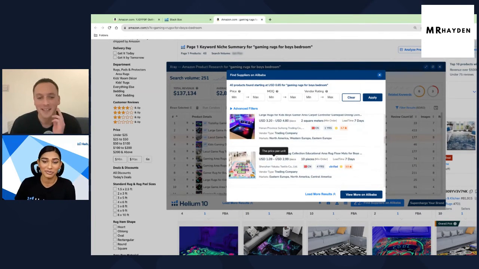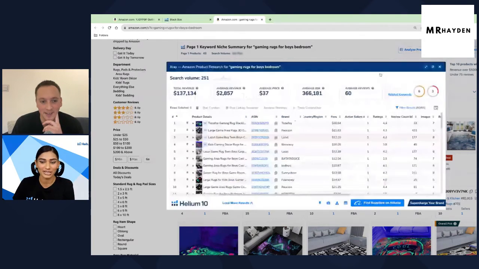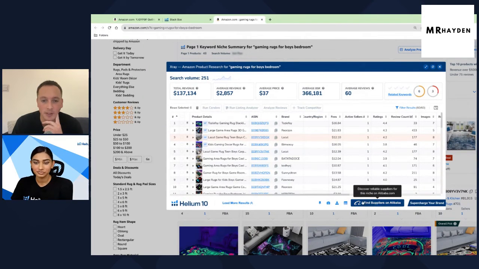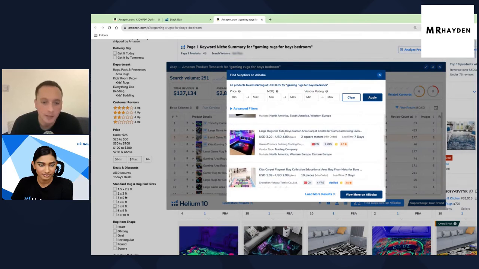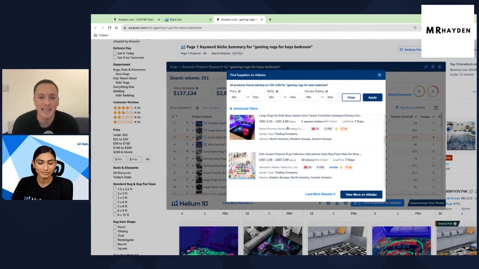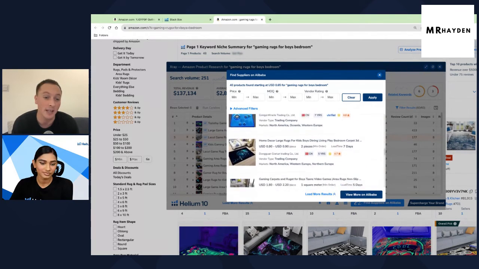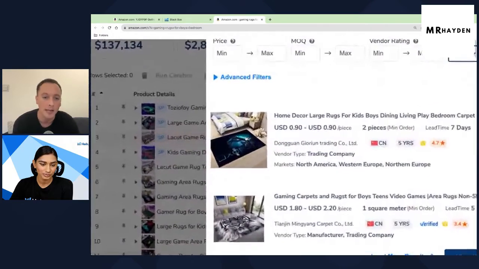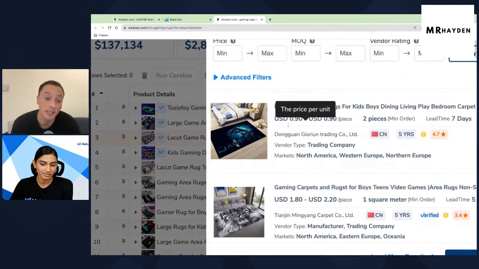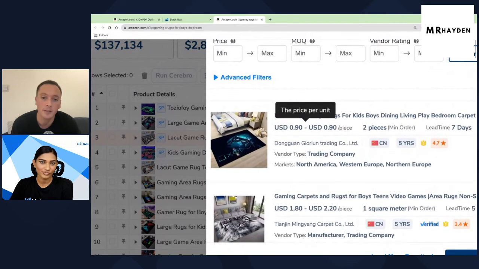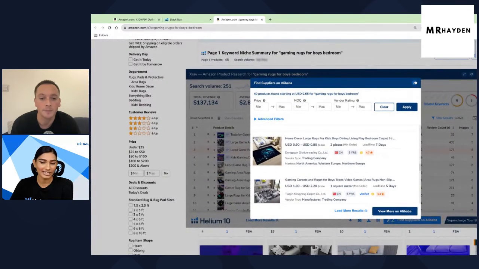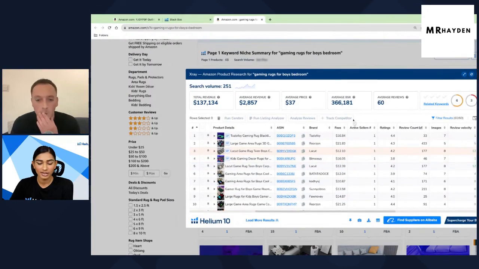So this is a prime example of why you should open up your product ideas, check out find suppliers on Alibaba, even if you think it's going to be expensive. And there's so much room, sorry to interrupt, so much room to differentiate in a product like this, guys, because there's so many gaming niches that you can go into. Some people are into Call of Duty, Super Mario. I don't see any sort of army rugs, for example, for the people that are into those sorts of games. It's just so much room to differentiate. So even if you're worried about that price point, you could add an extra 10 or 20 on, as long as it's in a certain niche that is crying out for it. That's what I see. This is wild. I cannot believe it. Okay, well, what a nice surprise.